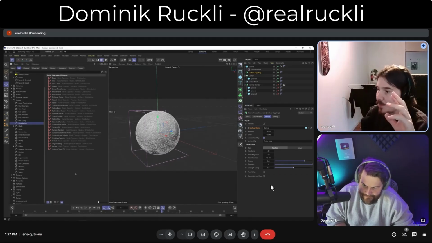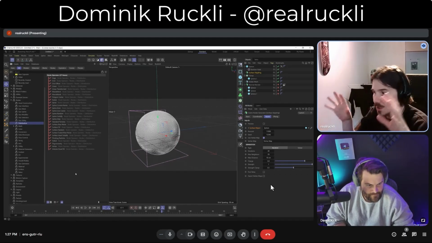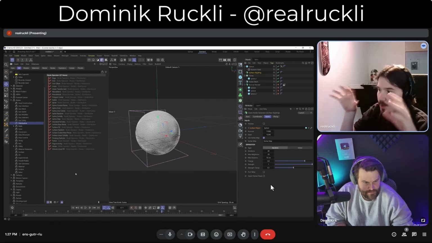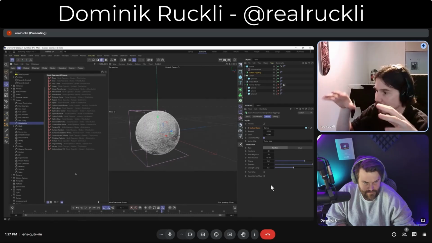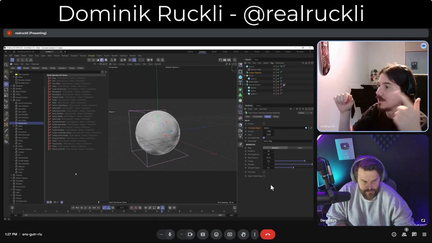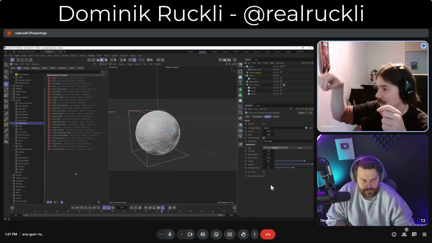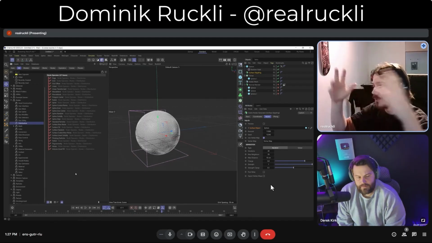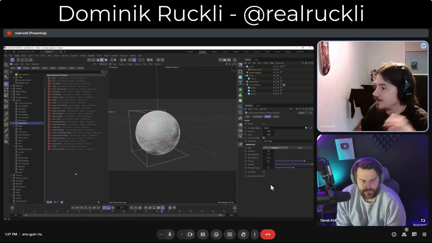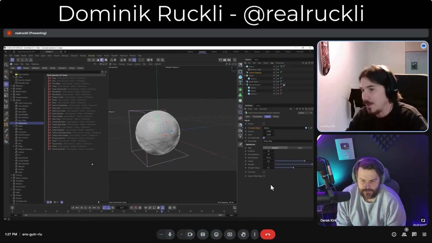I think there is a problem. So you have the distribution, then you can export them as points, and on the points you can add data with vertex maps and vertex colors, and this data you can use outside of Nodes. So for example, I want to use it inside Cloner, I want to use it inside Dynamics or whatever. This is normally the way you transfer data from one point to another.